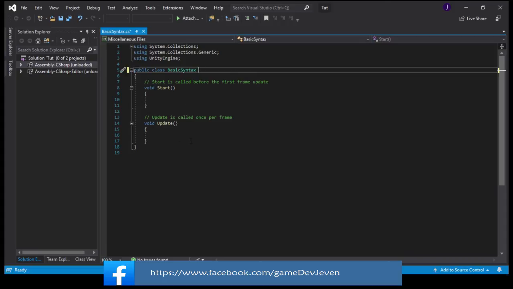It will still work as a class, except you wouldn't have some functionalities like Start, which is called once, and Update, which is called once in each frame. So that would be the disadvantage, but it will still work perfectly fine.